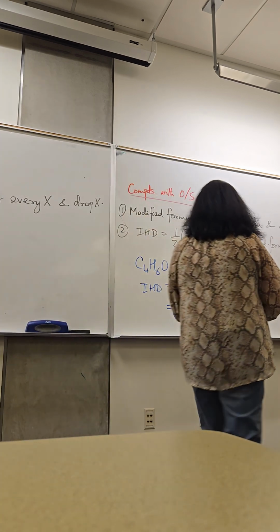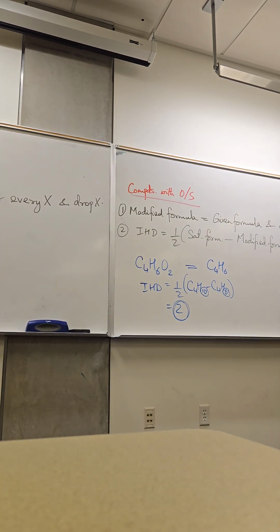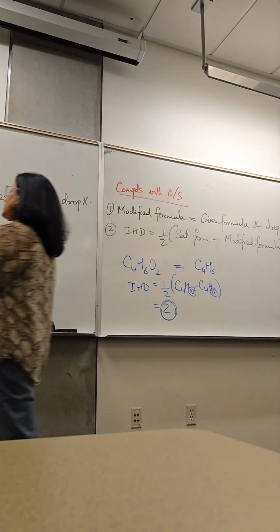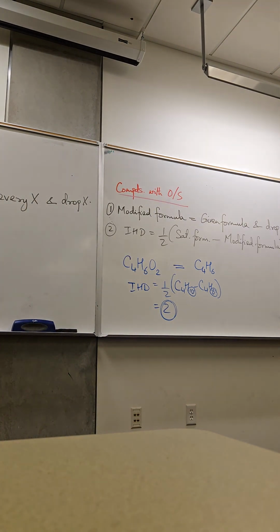I wonder if you're noticing there's a pattern here. Group 7, we added a hydrogen and dropped the halogen, right? Group 6, we dropped but we didn't add a hydrogen. Any guesses? What would we do for group 5A? Add a hydrogen?